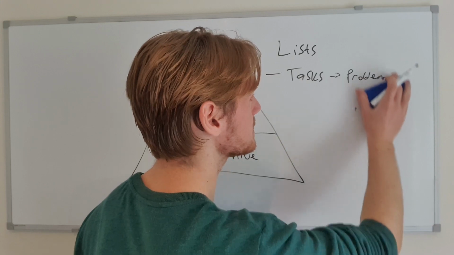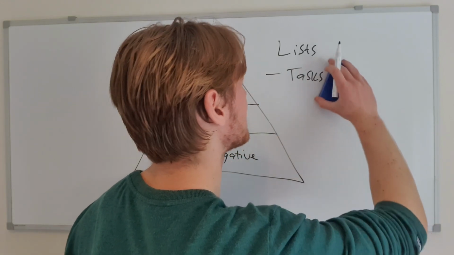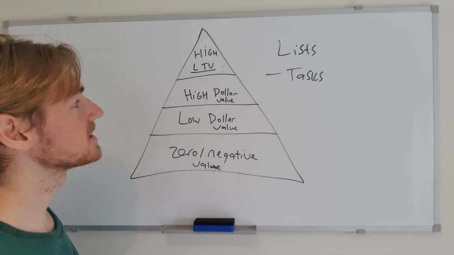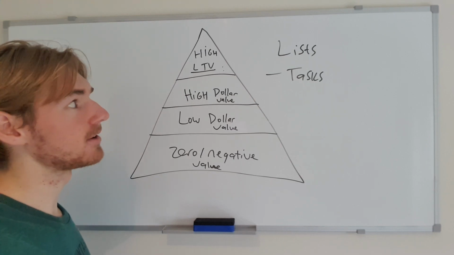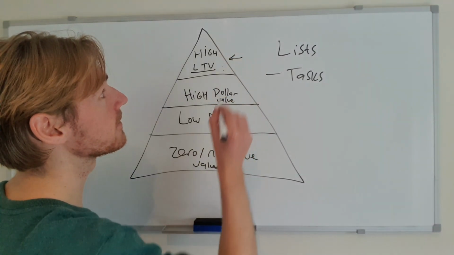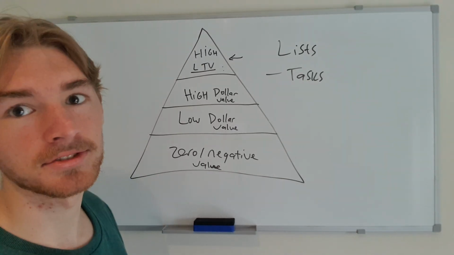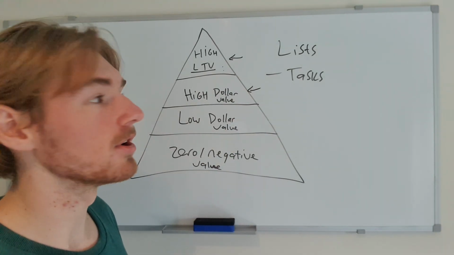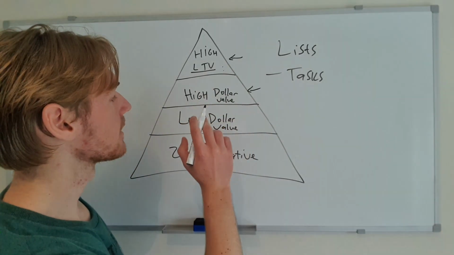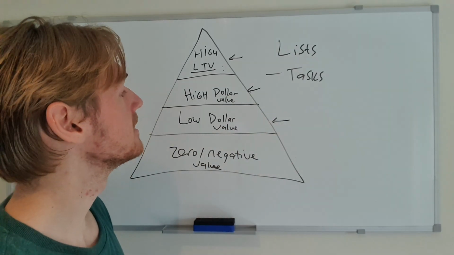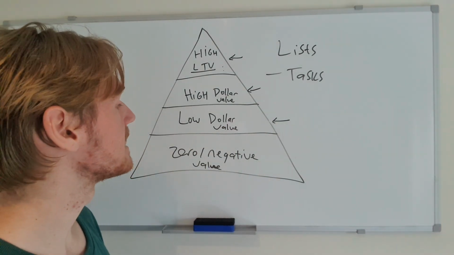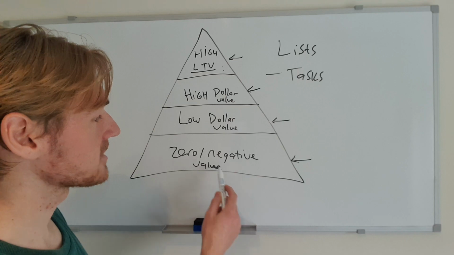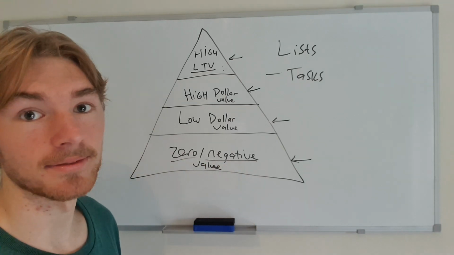And once you have done that, what you want to do is categorize each one into one of these 4 pillars. And if you're not sure in which category it belongs, just ask yourself, is this task still going to be worth something additionally in a couple of months from now, a couple of years from now? Secondly, ask yourself, if I would outsource this, how much would it be worth? Can it be easily replaced? Thirdly, can it be easily replaced is similar, because something like cold calling can be easily replaced. And finally, zero to negative value dollar tasks. Can the task be removed? Is it actually valuable? Is it actually contributing something to me?